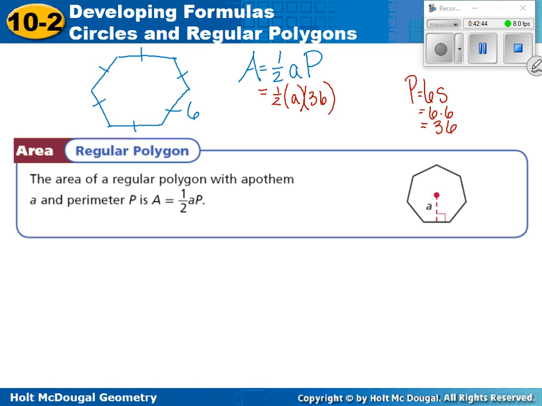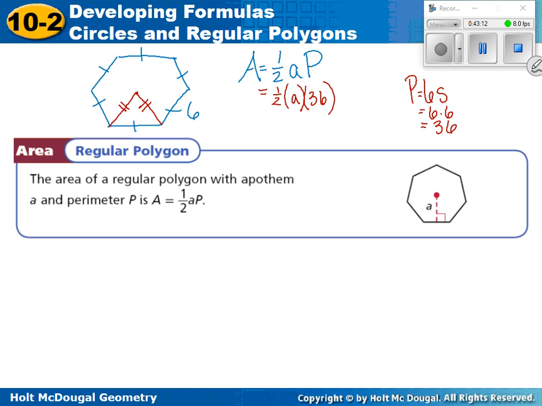Before you can find your apothem, you're going to need to know what kind of triangle is inside your picture. So you're going to need to draw that triangle. And we already know that in every regular polygon, these triangles are going to be what kinds of triangles? Isosceles. Now for our hexagon, we know that it's actually equilateral, but we're working this the long way, so we're just going to look at it as isosceles right now.